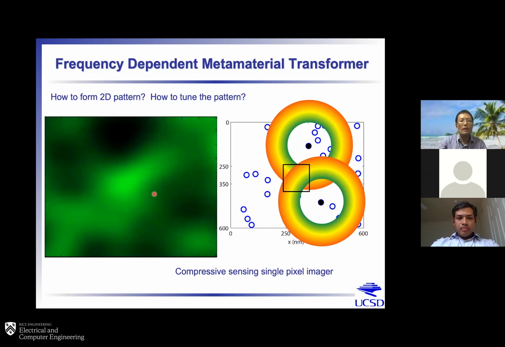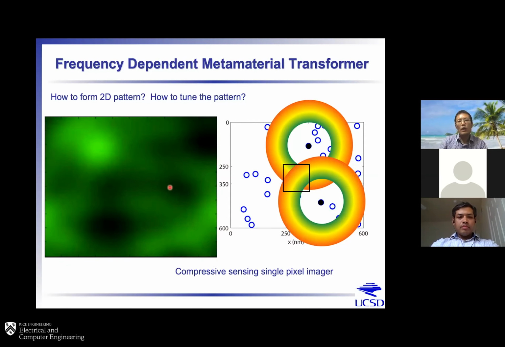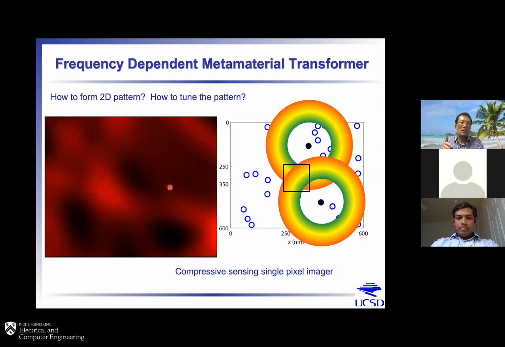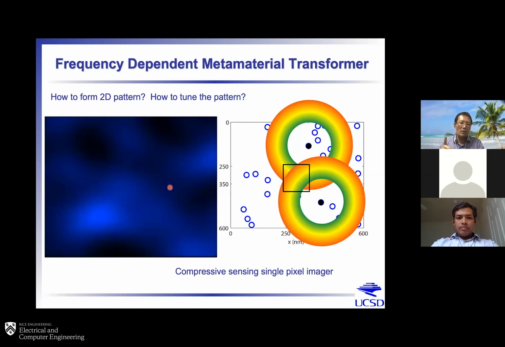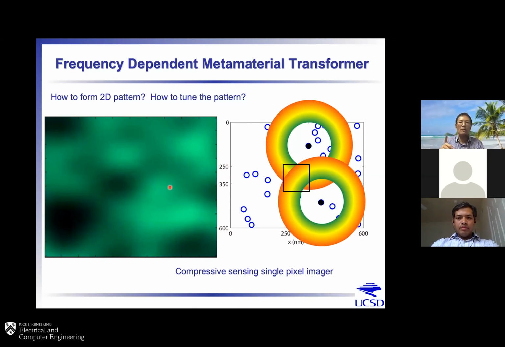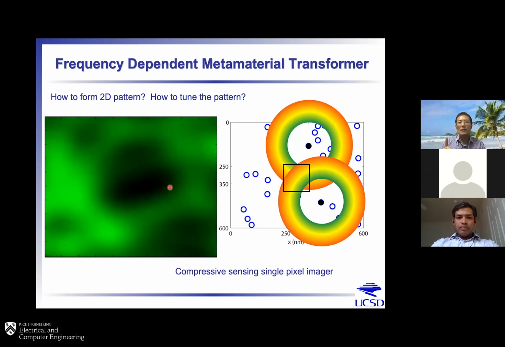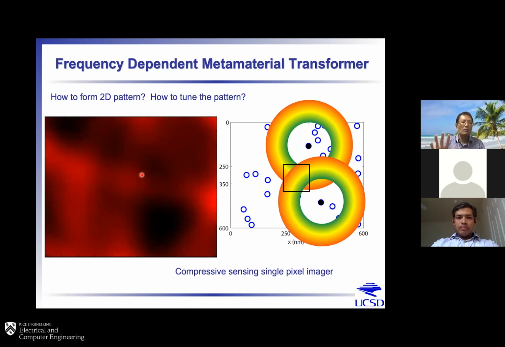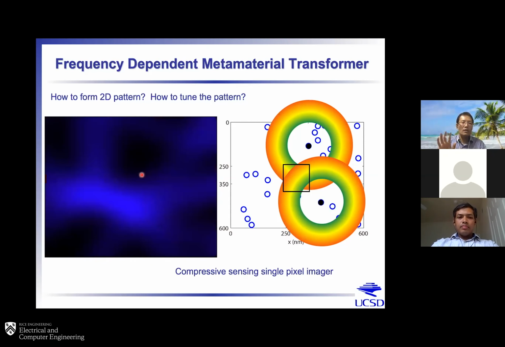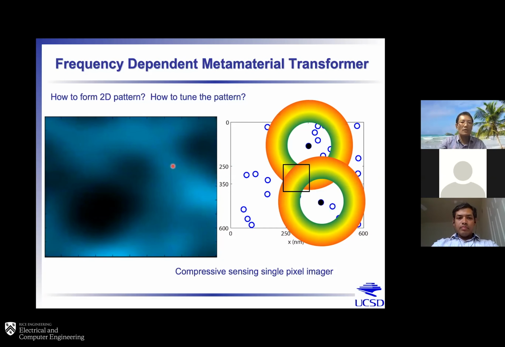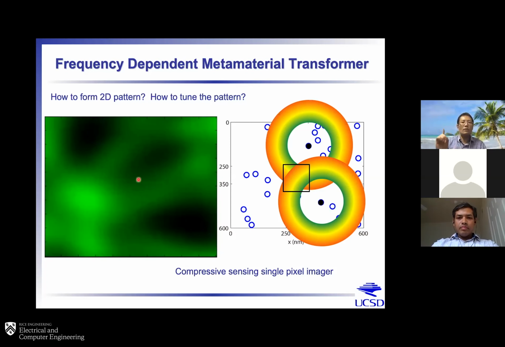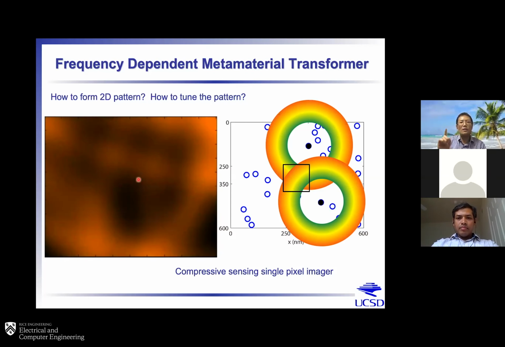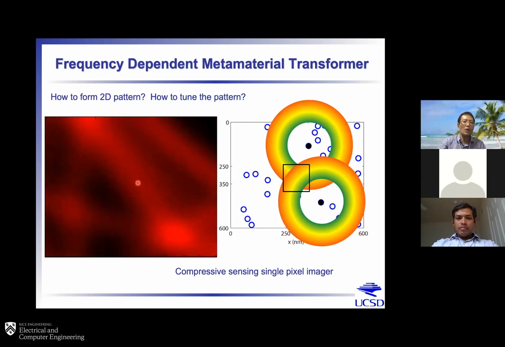Okay, the different colors have different patterns, okay? I'm going to make one very big assumption here, because the location of my holes I'm going to pre-design. I know the location of the holes. I know the properties of my hyperbolic metamaterial, so I know the rainbow very precisely. In other words, I know the whole movie, this pattern, very precisely. So all of this information is my prior information. The rest of the job: I put my object within this field of view, and I only measure the far-field scattered spectra, the one-dimensional data. But I use the whole pattern as the prior information and do the reconstruction.